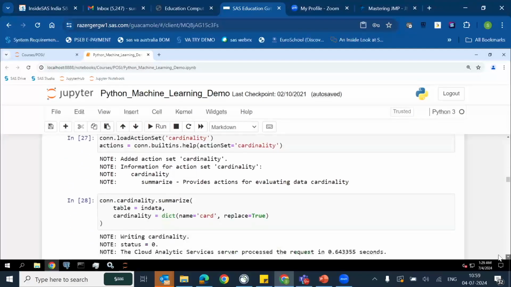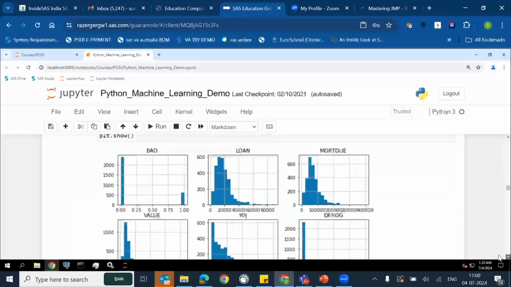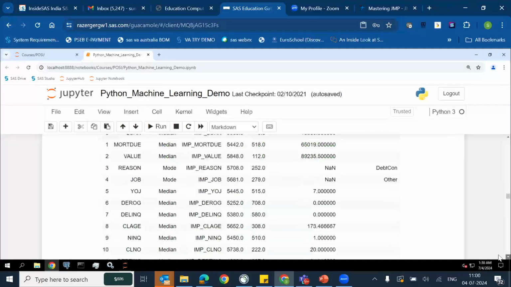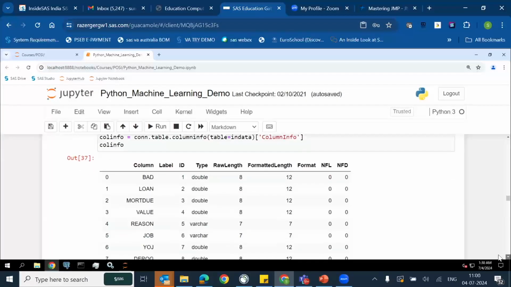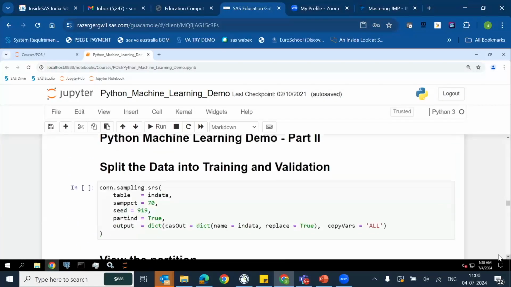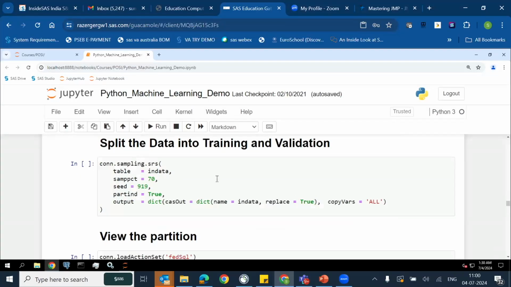What we were doing was, we have created all the target and other variables. Now we want to split the data into training and validation.